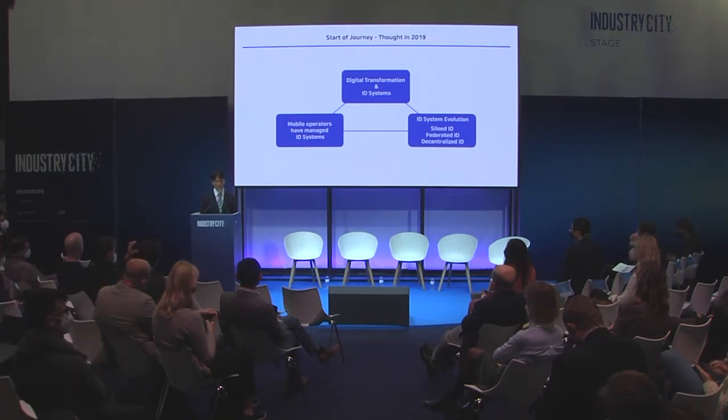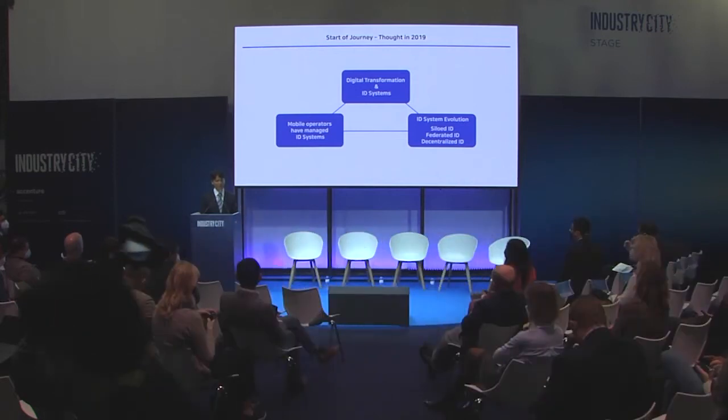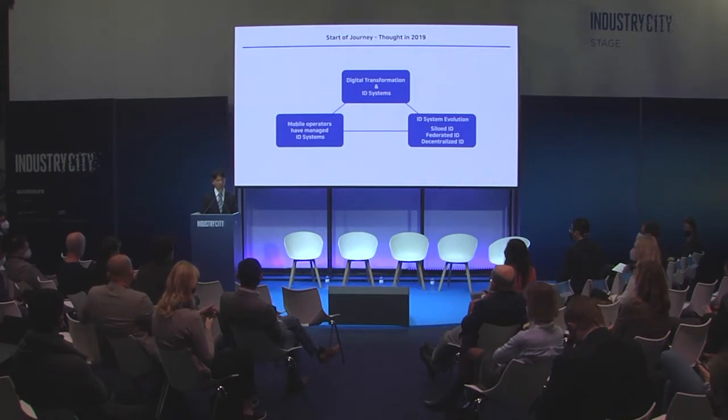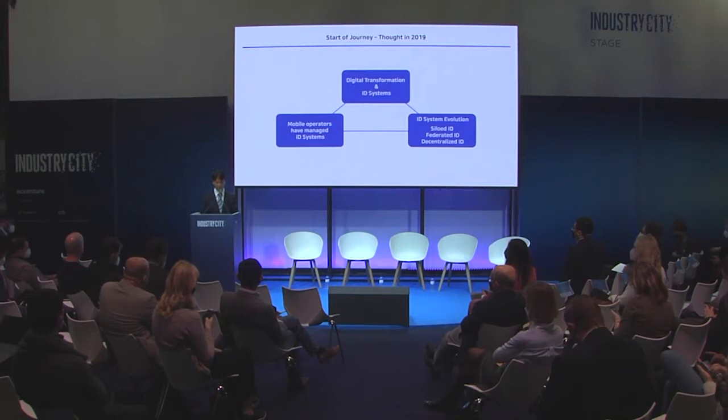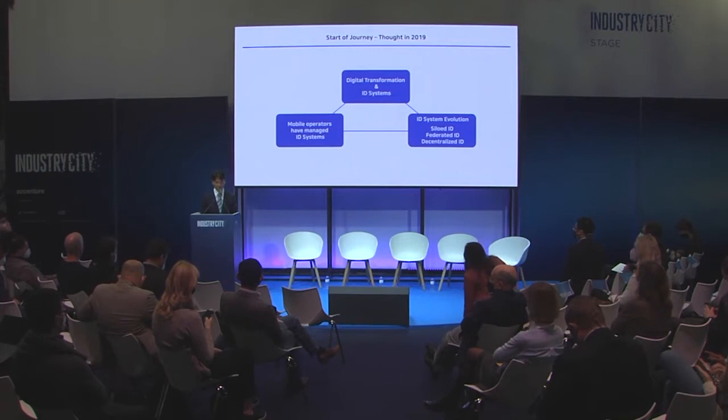That's why we are interested in ID technology evolution. In 2019, we found the ID system is evolving from siloed ID to federated ID to decentralized identity. Siloed ID is the ID when you log in to some specific site, and federated ID is the system that allows access to multiple websites. In federated ID systems, there are social login and single sign-on. Siloed ID and federated ID are made for login, but both ID systems were not for digitalizing physical world ID.